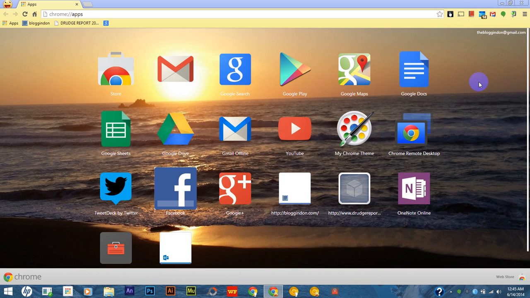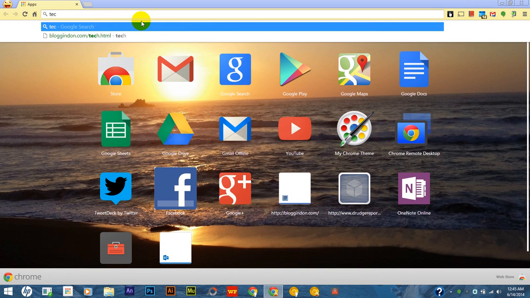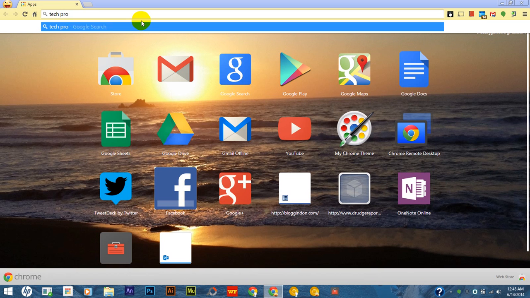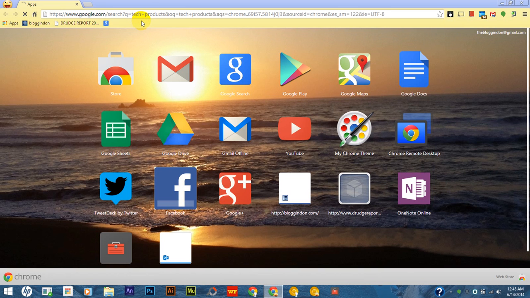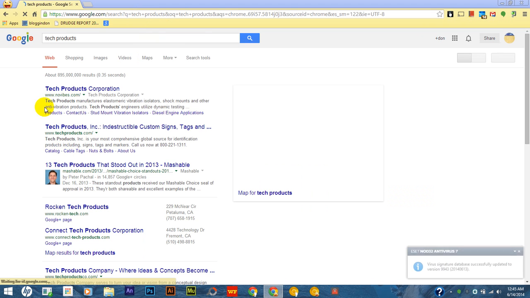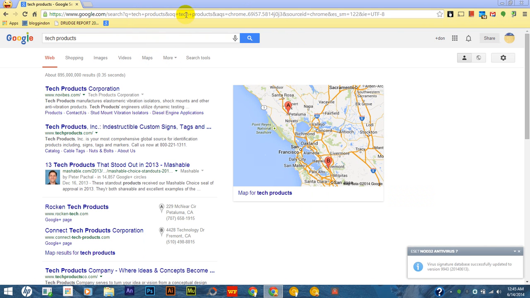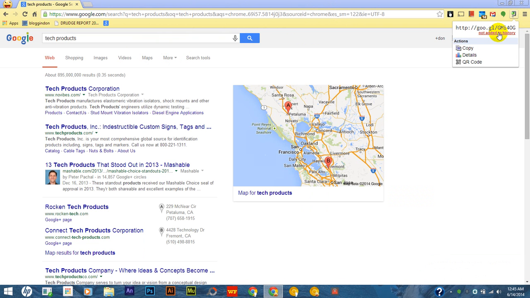And there's hundreds of them. I don't know, maybe thousands. I don't really know how many are in the Chrome store, but there's a lot of different ones that could be useful to you. For example, the URL shortener. I can go to a website. Let's just go to any random website. Actually, we don't even have to go to a website. I think I could do it right here with this search address. See, the search address is pretty long, and I can click on this, and it automatically shortens it.